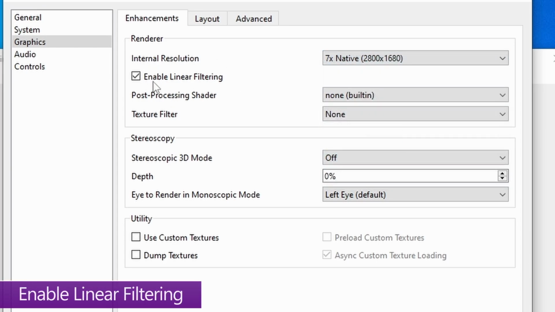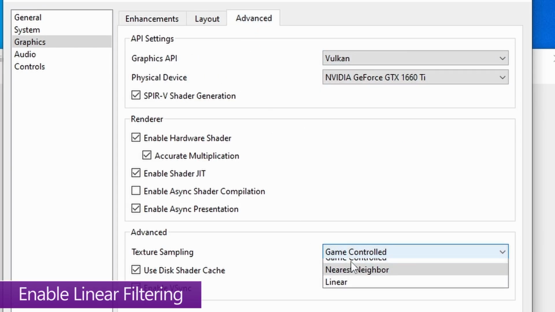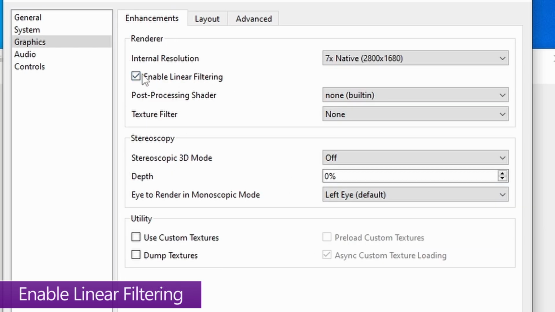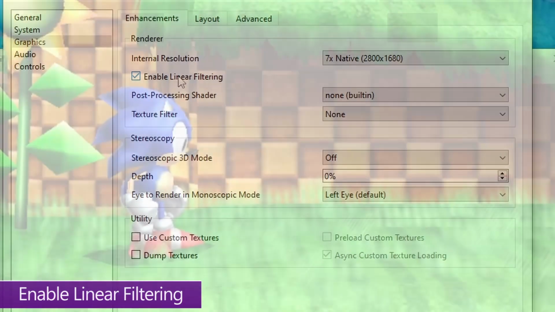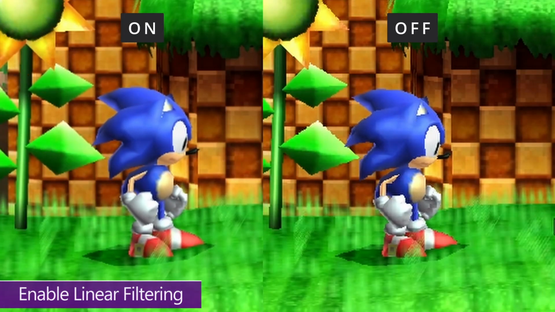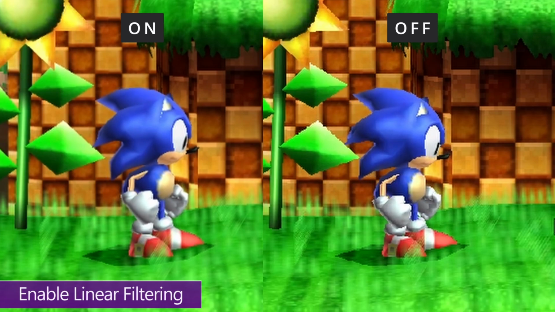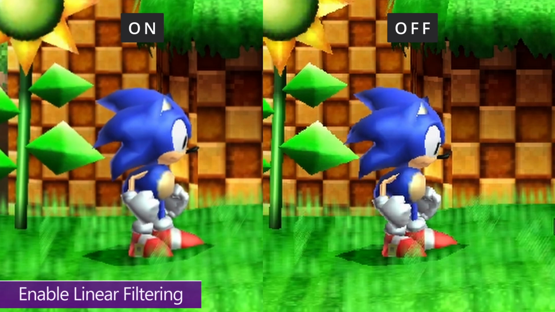Now this linear filtering option can sometimes be confused with the linear texture sampling. These are only applied exclusively to the textures, whereas this linear filter sits on top of the entire image. And it makes a teeny tiny difference, but it's still a difference. Leave it on for a smoother overall image and turn it off for a sharper one. Although most of us, including me, tend to leave it on.